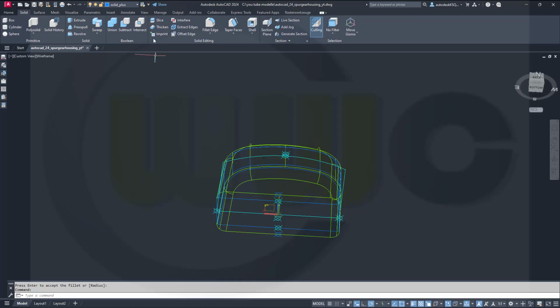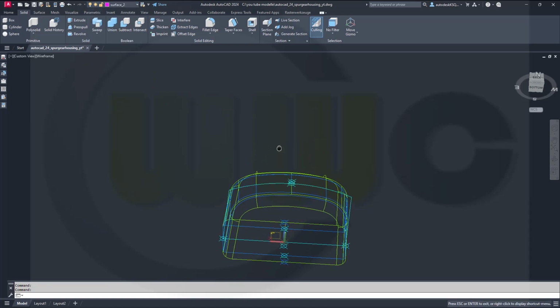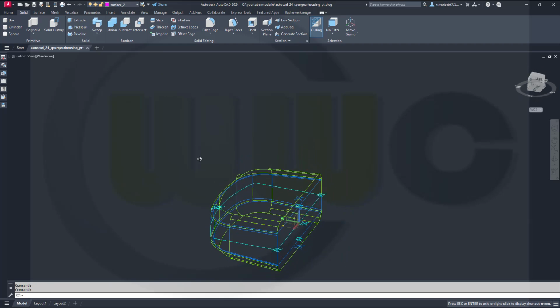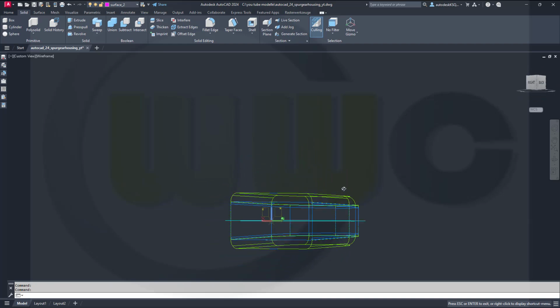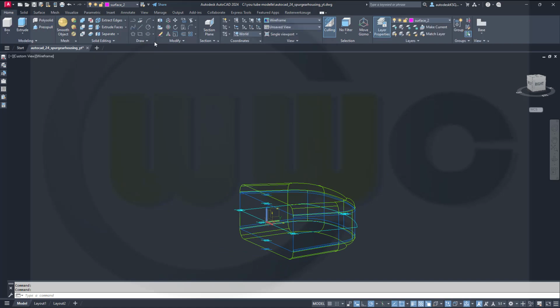Let's add 2 more points, maybe again on a different layer, maybe on this one. So it's sort of color coded and it's easier to decide which one is which. So again, go for the points, and one would be at 0 comma 72.5, and the next one would be at 0 comma minus 72.5. Great.